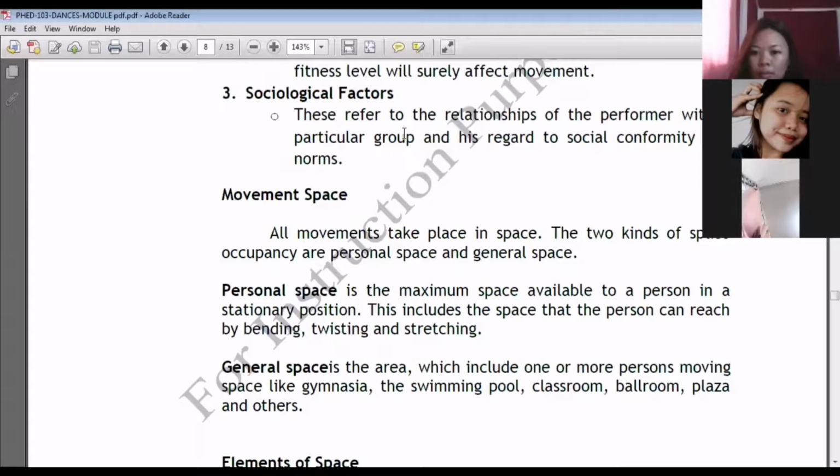Ma'am, dun po sa sociological factors, kung hindi tayo comfortable dun sa kasama natin, medyo awkward yung magiging performance po natin sa sayaw. In a normal situation, hindi naman po natin masyadong kausap or makabatian yung kasamahan natin. So pag pinag-pair po yung dalawa na hindi magka-comfortable sa isa't isa, magiging magulo lang po. Right. Actually, kung face-to-face, mararamdaman natin to talaga.